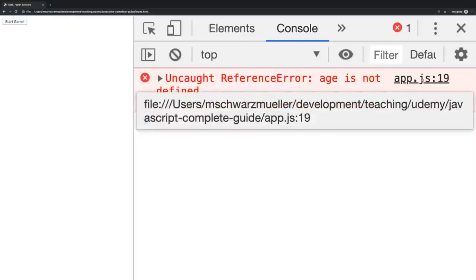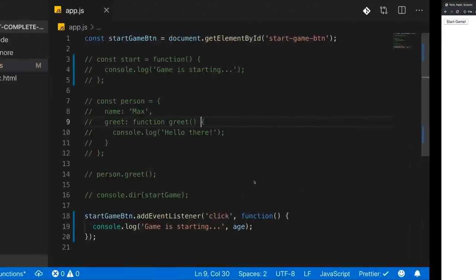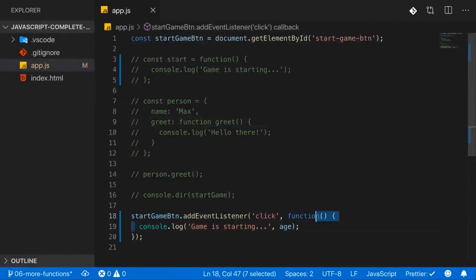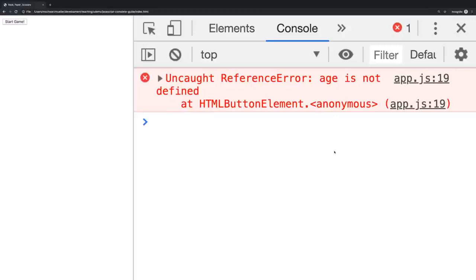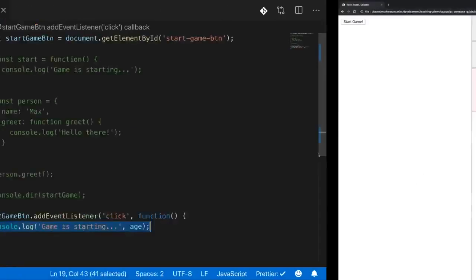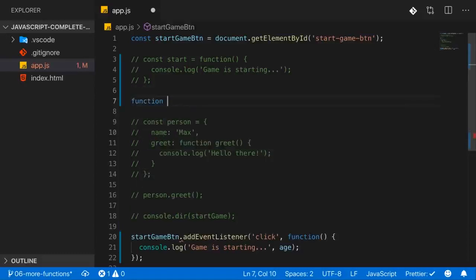Now, since we have the line number, that might not matter, but if you have a huge script and maybe you're even running some automatically optimized version here in the browser where the line number which is shown here might not match the line number you have in your code, then it would be nice to see the function name here, and we don't.